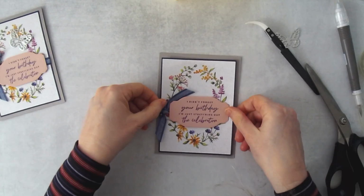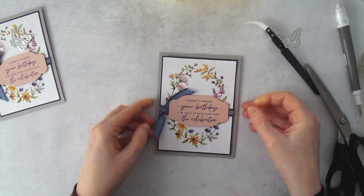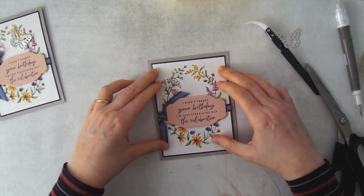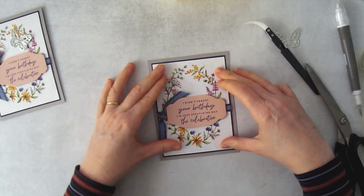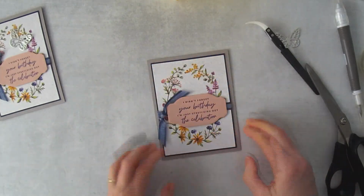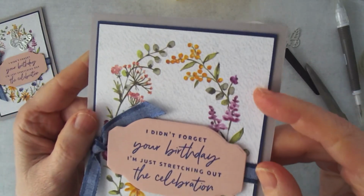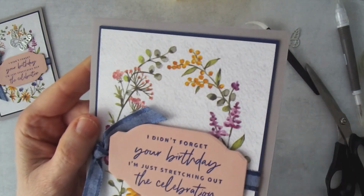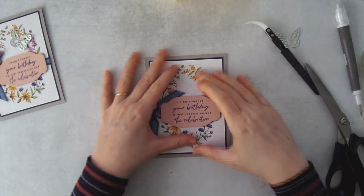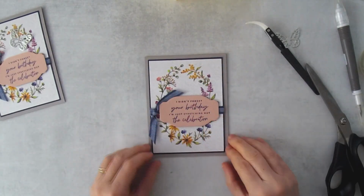Now remember, the original card had a lot more layers to it, right? I don't know how many layers. I think it had about 2 more layers than I'm putting on my card. But I feel like this paper took the place of some of the layers. You can even see in the background of these flowers, there's a bit of texture on the paper. So it's not textured, but it's like a faux texture because you can see that it's not just plain white.